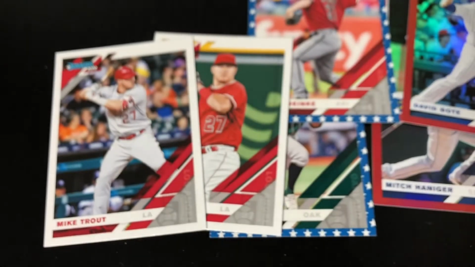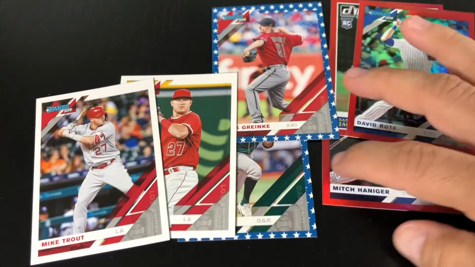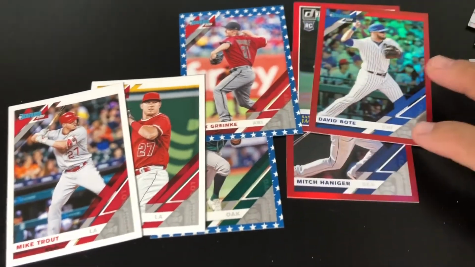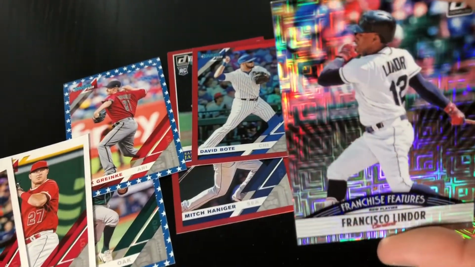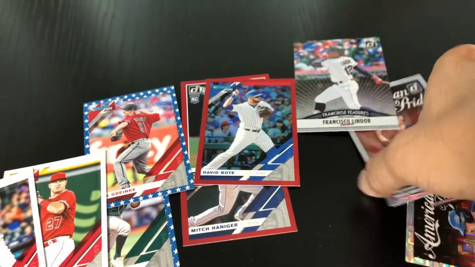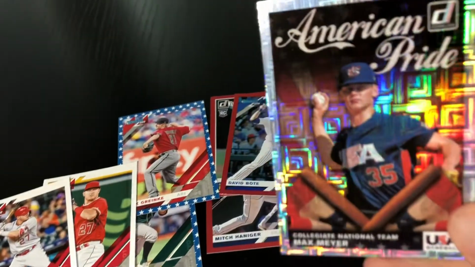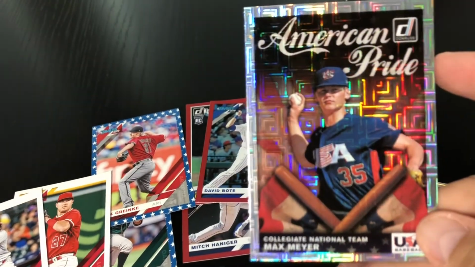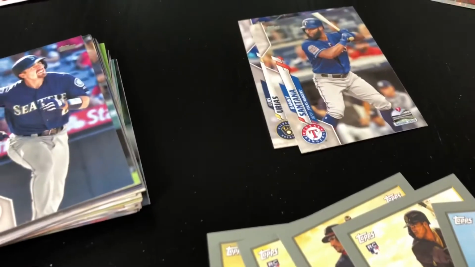And then we've got the Donruss cards. These are the Donruss cards. You got two Mike Trouts, two of the Stars, three Reds, and then we've got these inserts, which I really like the effect on these. I don't know, guys. I honestly think if I had to pick some to keep, I'd probably go with the Topps, I guess just because of the rookies. I'm not sure. What do you guys think?